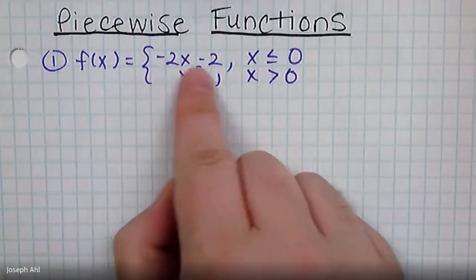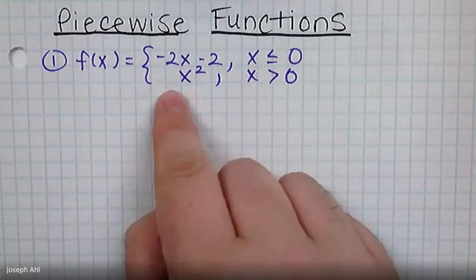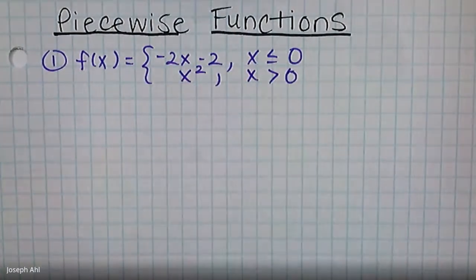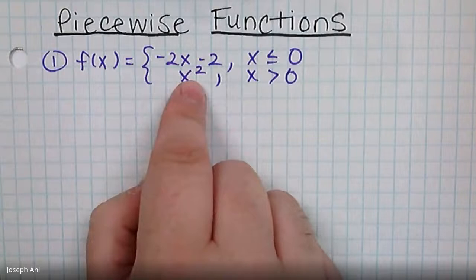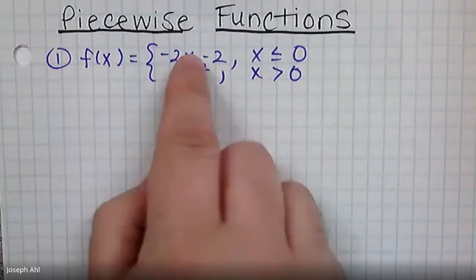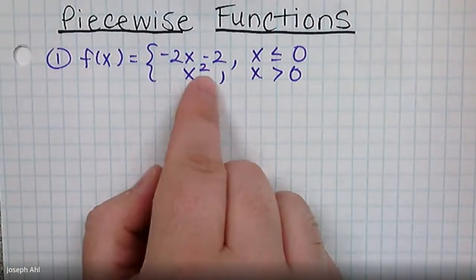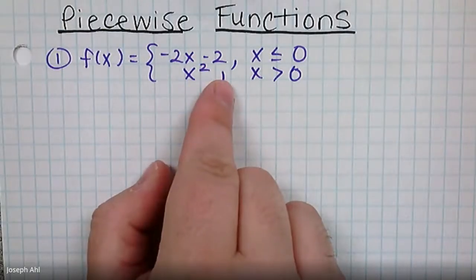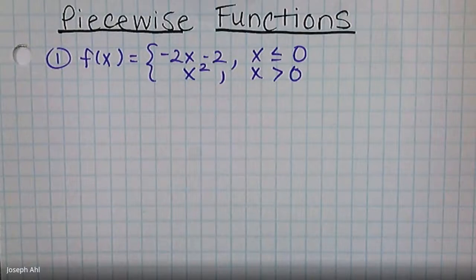So we're saying, you know what, let's only graph this function when x is less than or equal to 0. And let's graph this function x squared when x is greater than 0. Having a good sense as to what these two things look like individually will be important for making an accurate sketch in the end. But if at any point we're unsure about what these look like, my approach will be just to make a table of values. That's all we're going to do to be able to graph this successfully.